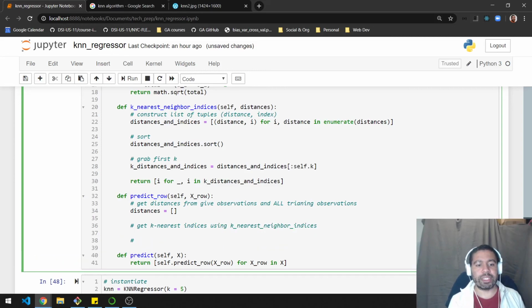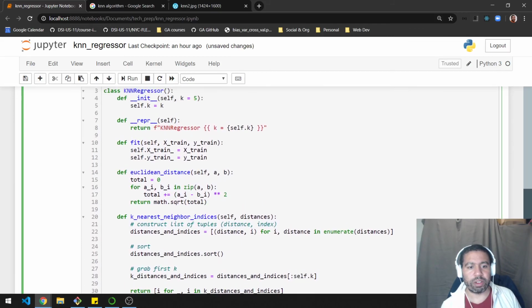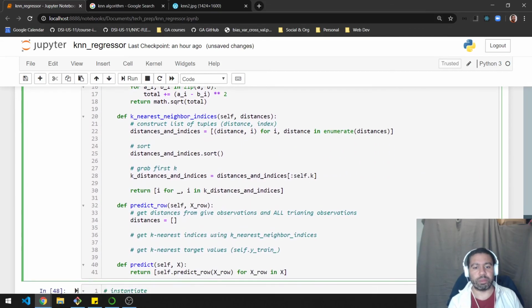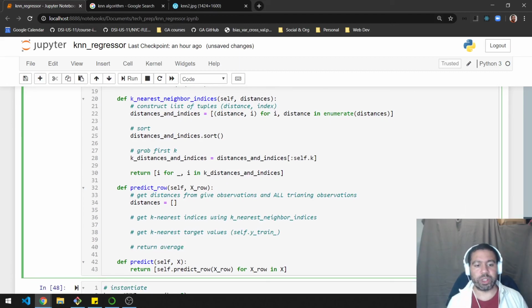Now that you have the indices, we are going to get the k nearest target values from self.y_train_, which was stored when we did .fit right here. So we stored our training targets as well. And then once you have those, we can just return the mean, or return the average, which is why it's a regression. Okay, so let's do that.